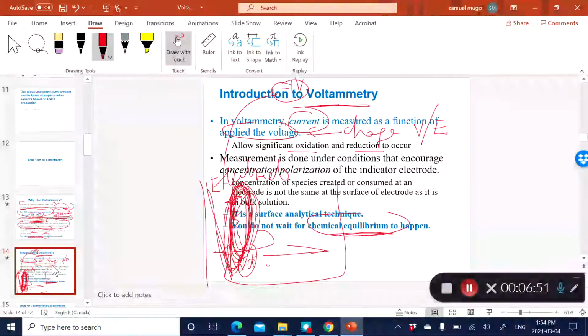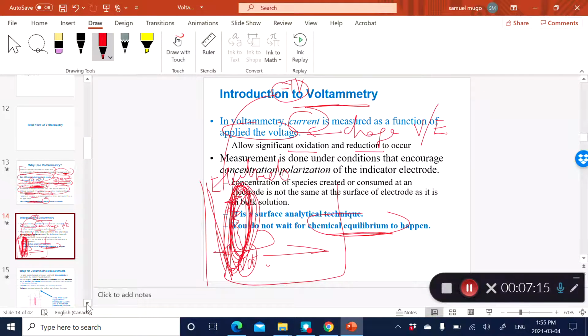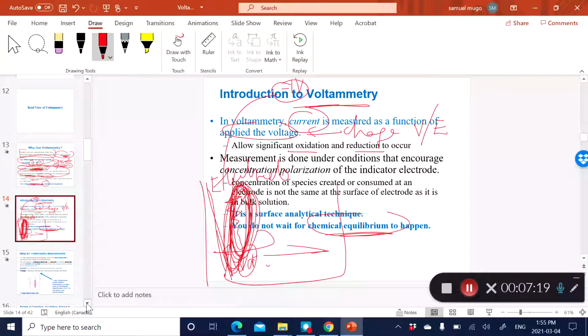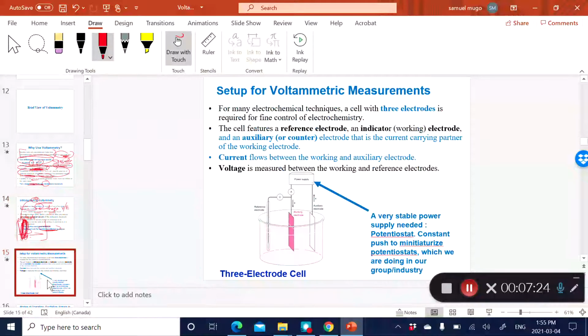So it's not really an equilibrium technique, and why that is important is you don't need to waste a lot of time, essentially, for equilibrium to take place. You just need to take an electrode, dip it into your sample solution, and do voltammetry without waiting for diffusive or convectional types of forces to help chemical equilibrium ensue. And as such, it becomes a very quick technique. And you guys have already seen that in the lab.